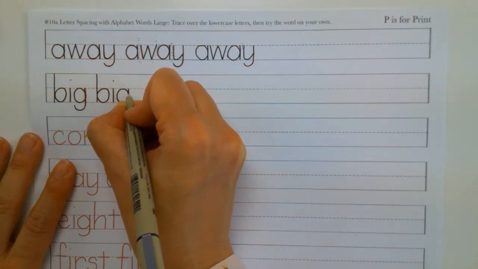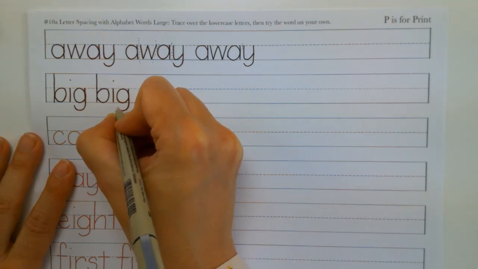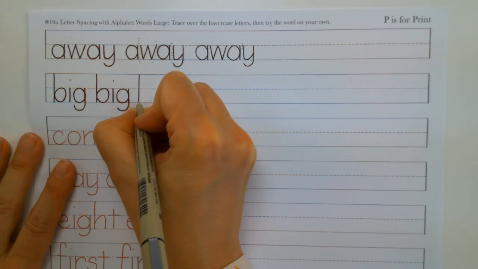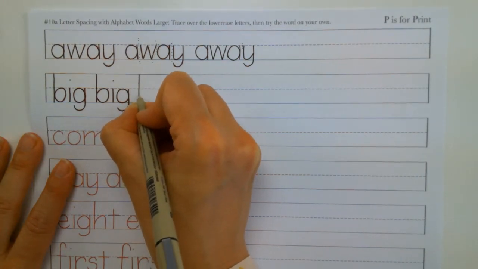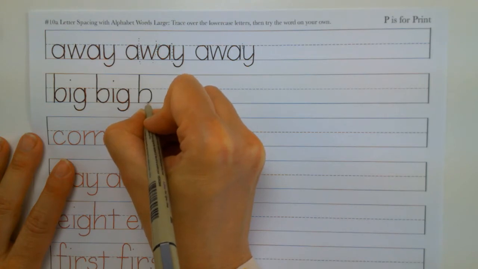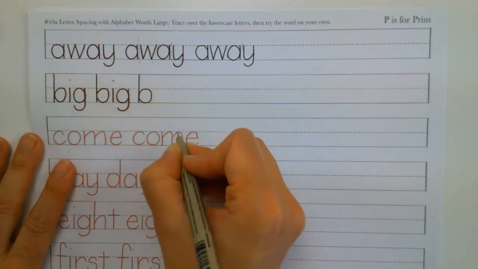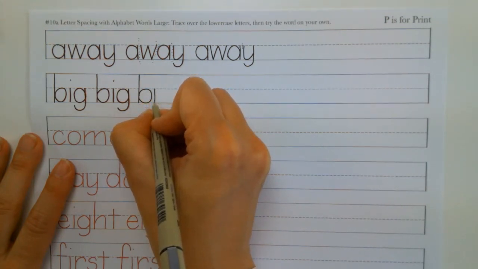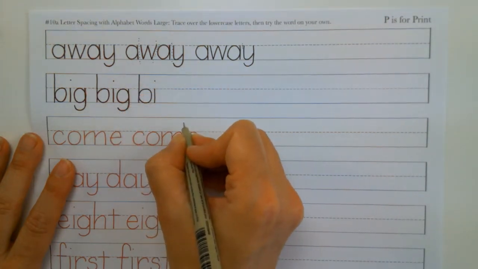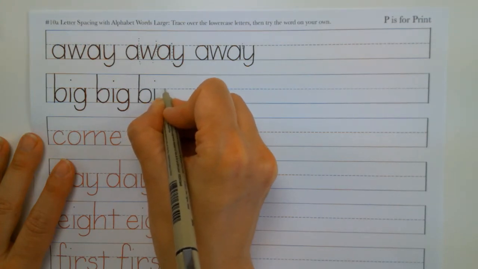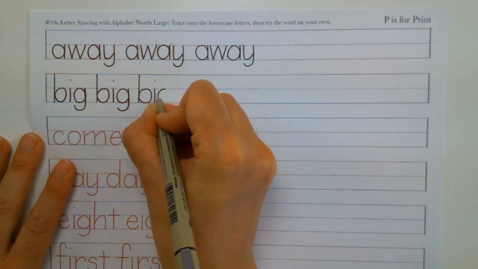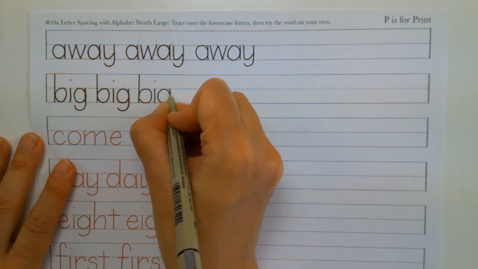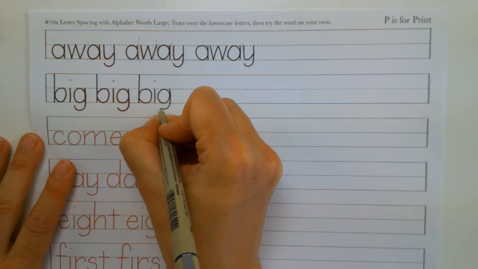Okay. Let's try it without your trace. So you want to do a little bit of letter space. Do that vertical line from the top to the bottom. And then remember B, the circle starts at that vertical line and comes around to make a nice circle. Now I is nice because it's right next to it. So give yourself a little space. And the same thing with the G. So the G is going to come around like a circle. Try not to touch that I. You might the first time you try it. That's okay. That's why we're practicing.